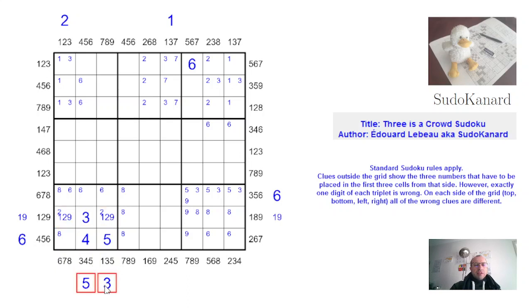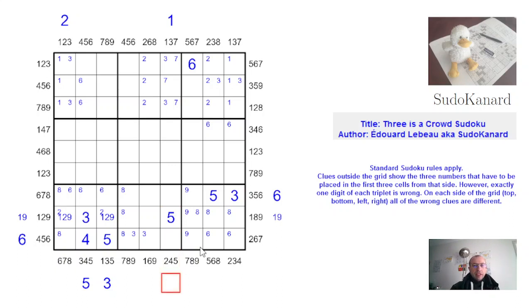Now let's get back to this 3 and this 5. We now know that this 5 here is correct, so that is a 5, and the 3 here is correct, so that is a 3. We can remove some pencil marks there. And because of those 3's, we know that there will be a 3 here, and because there is a 3 up there, there will be a 3 down there. All right, so now because of this 5, we know that this is the 5.